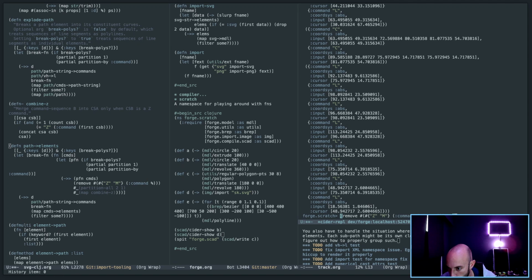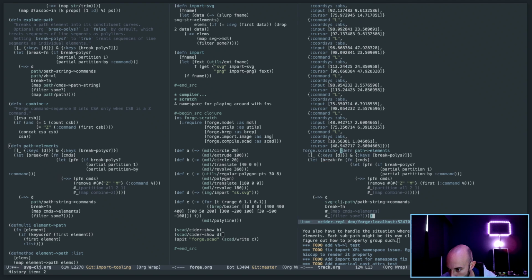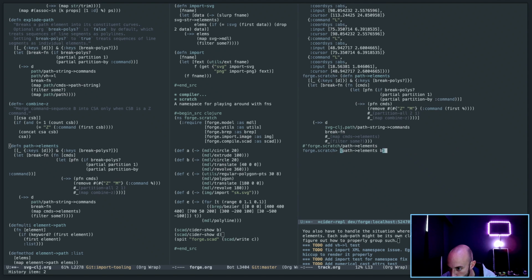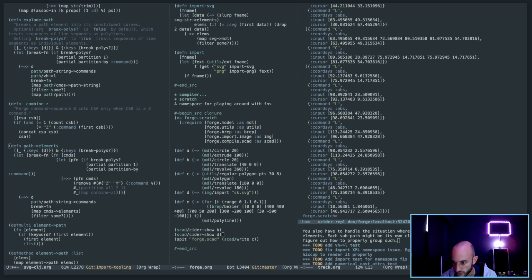There we go. I have to switch these around. Like that. Okay, so path to elements does remove those. Okay, let's give that a shot.